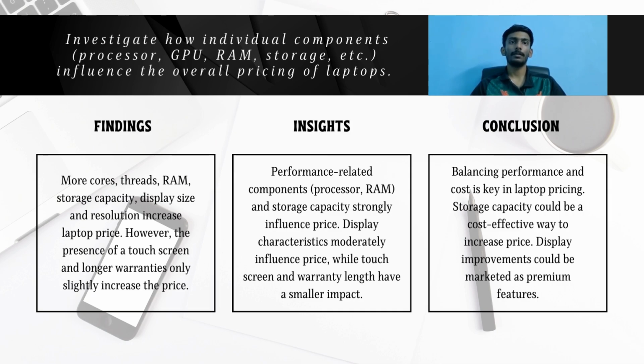For touchscreen, the presence of a touchscreen slightly increases the price, and for warranty, longer warranties slightly increase the price, possibly due to increased buyer protection. From our insights, we get to know that performance-related components such as the processor and RAM have a strong influence on price. Next, storage capacity is more influential on price than storage type. Furthermore, we found that display characteristics moderately influence price, and touchscreen and warranty length have a smaller impact on price.